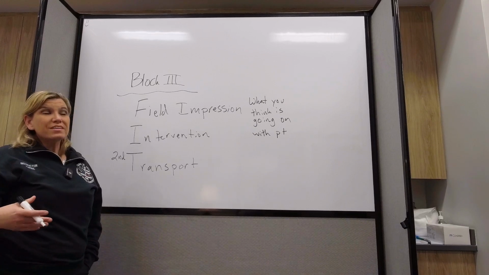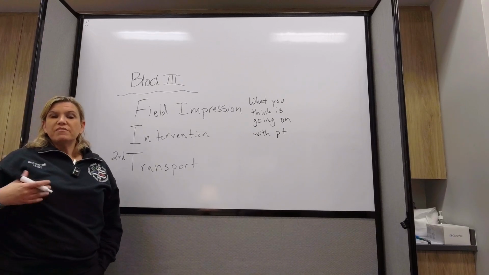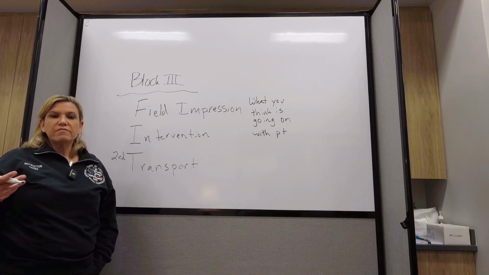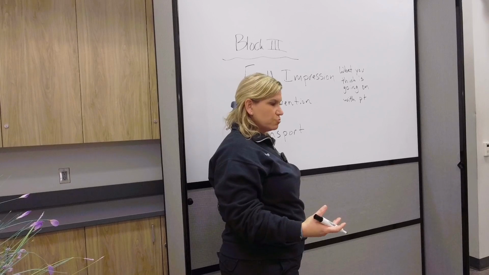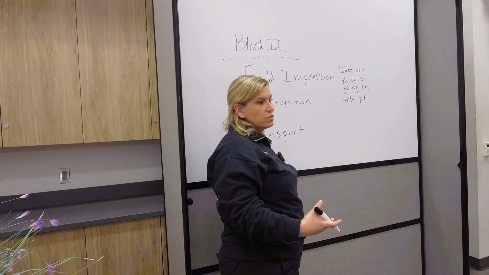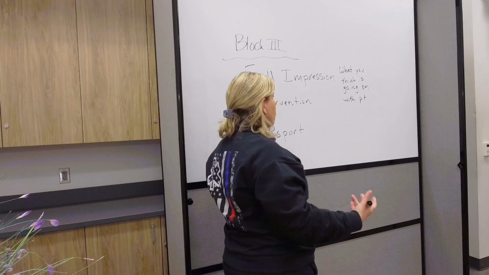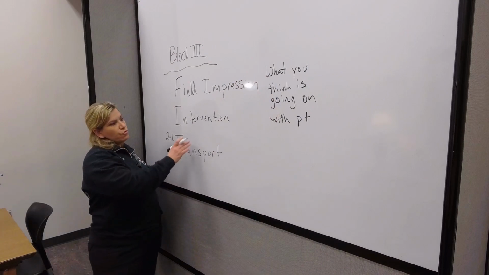An example would be that my field impression is I feel like the patient is having cardiac-related chest pain, or I feel like the patient is having an asthma exacerbation, or I feel like my patient's possibly having a stroke. Those would all be field impressions, okay? Then we move on to interventions.